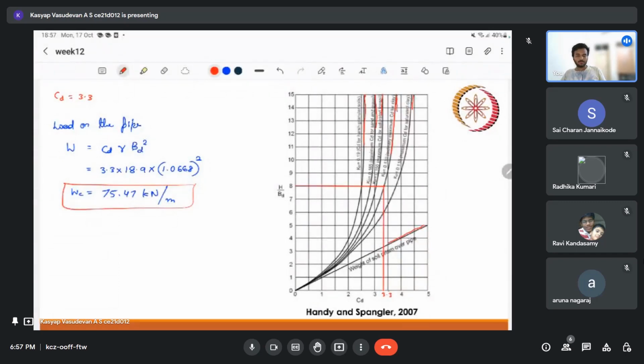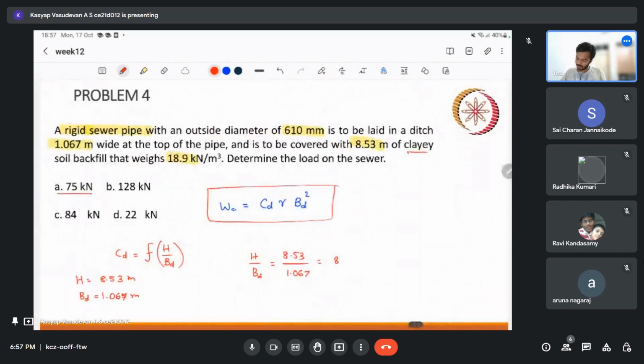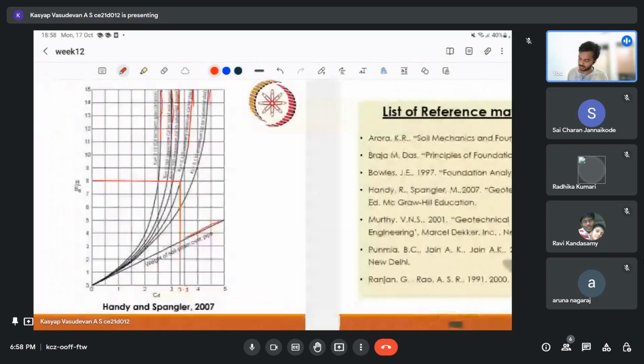This is a very small problem. I just wanted to show how to use this graph. We need to understand the relevance of these topics because it's quite important in the field. Whenever we are doing excavation and laying pipes or constructing supports for excavations, we should know these earth pressure concepts so that we can arrive at the structural requirements. Basically, we need to decide which beams, struts or sheet piles to choose, or what should be the cross section of any member. To arrive at this, we should know the loads acting on these structures. Okay, so that's all for this session.